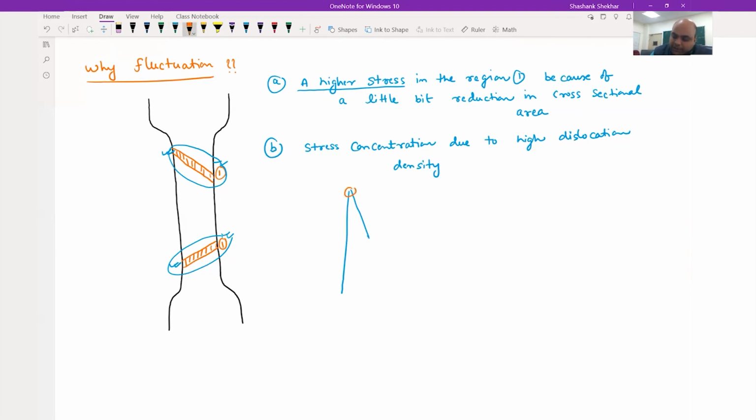So instead, after upper and lower yield point, you don't need to go again to this upper yield point value. Because of stress concentration in this region, you have to slightly increase the stress, and the dislocations nearby these two regions, they are going to free themselves from the Cottrell atmosphere, and you are going to see the formation of Lüders bands or propagation of Lüders bands. So they are going to propagate in both the regions.